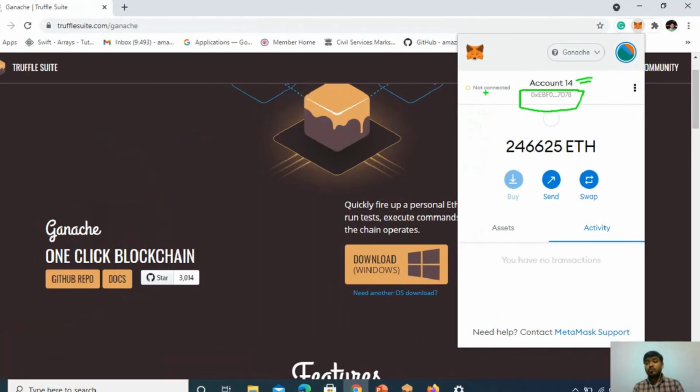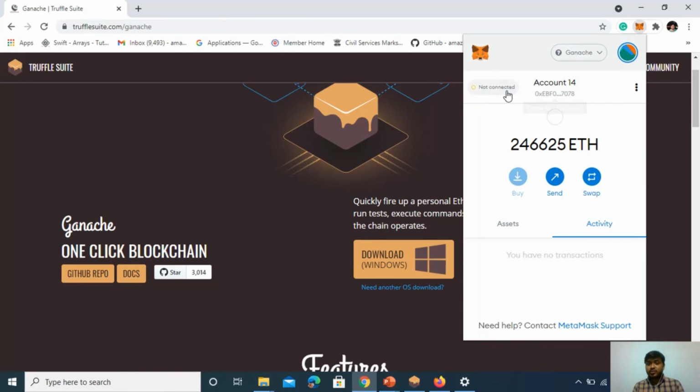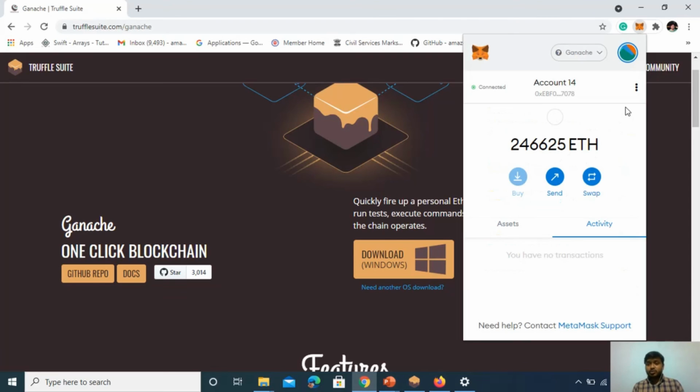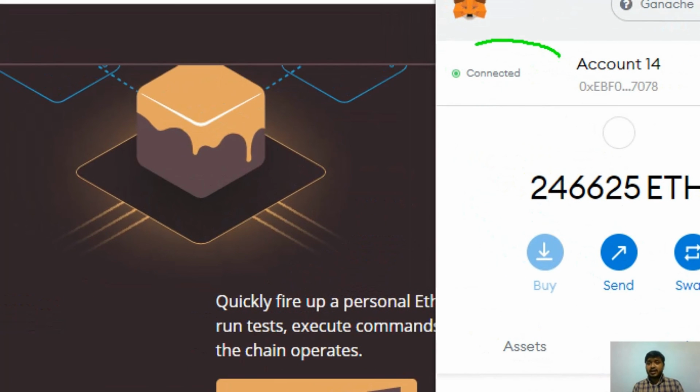So to connect in the current scenario, click connect. This is where we connect the Ganache nodes to the MetaMask node. After that we can communicate further.